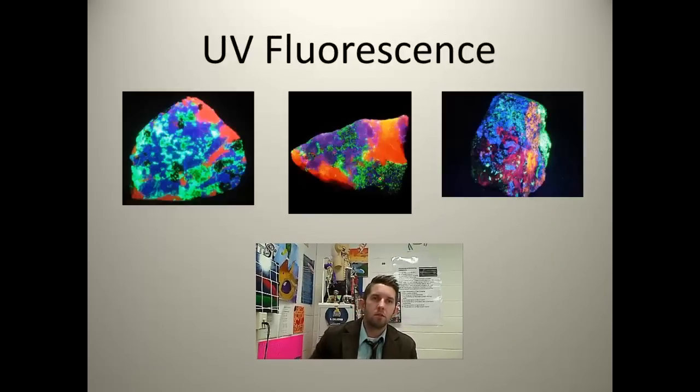UV fluorescence. This is cool. If you put UV light, a UV light source over a mineral, some will fluoresce. Some will glow. We have some samples that we may or may have not looked at them in class yet, but they will appear fairly normal under regular light. You put UV light under them, they glow, which is very specific to certain kinds of minerals. And a very striking result, but it tells you a lot about what the mineral is.